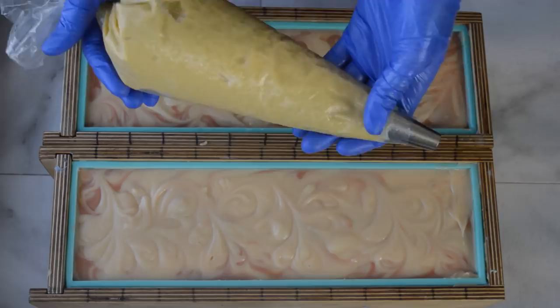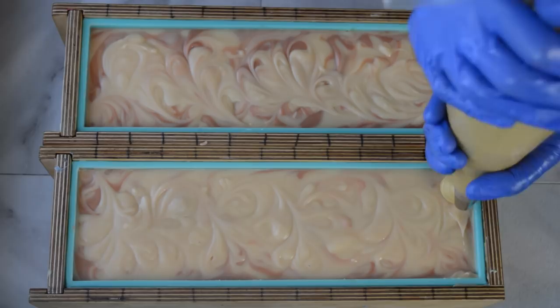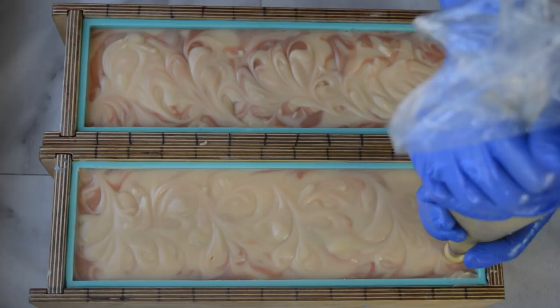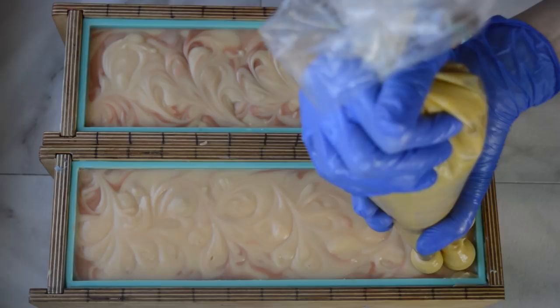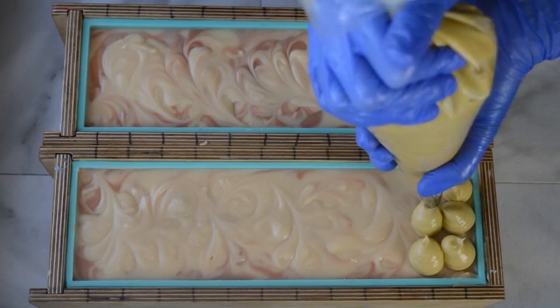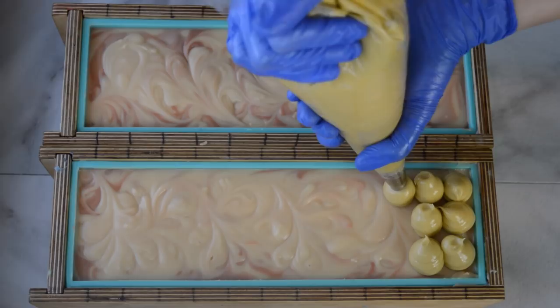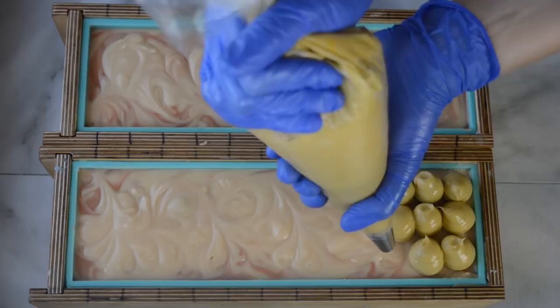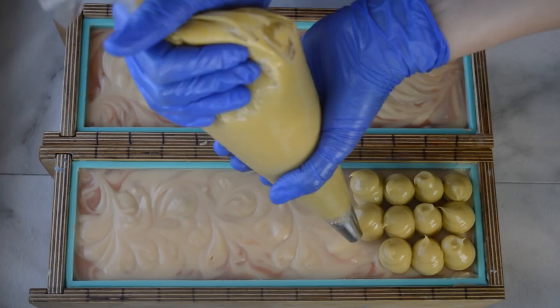I know this green doesn't look anything like a grape right now — it's looking more like poop — but I assure you, once it's sat for 24 hours it will look the way it's supposed to. Greens tend to morph in the cold process soap method, so it looks a little funky right now but it typically turns back. I have a Wilton 1A tip and I'm putting on dollops to look like grapes, trying to kill any points this might create because we don't want pointed grapes. Then I'll get some more soap frosting in a different color green to add some vines and leaves.